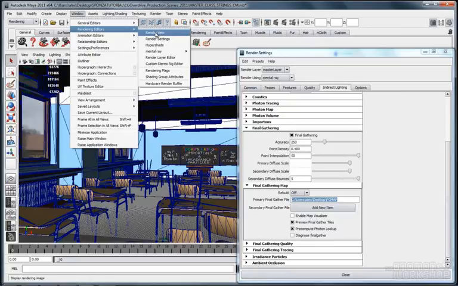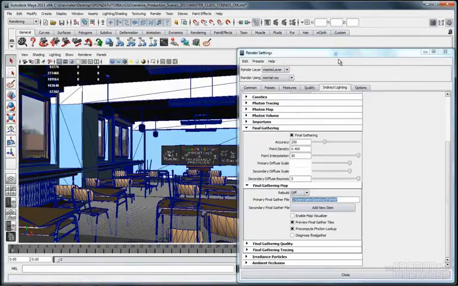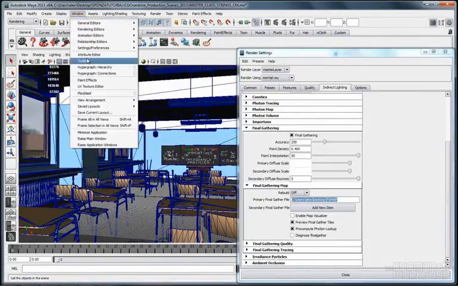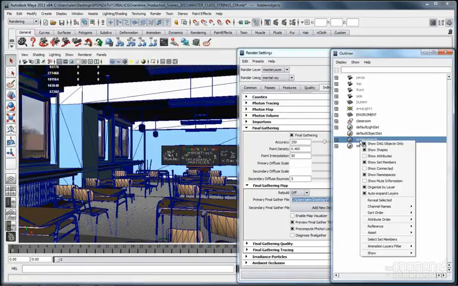So just open the render view, and as you see I was just testing this one minute ago. So just do a quick render, but before doing the render region, I suggest to myself to use one of the quick selection sets which I create for every scene in the tutorial.